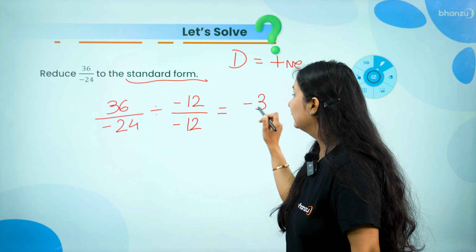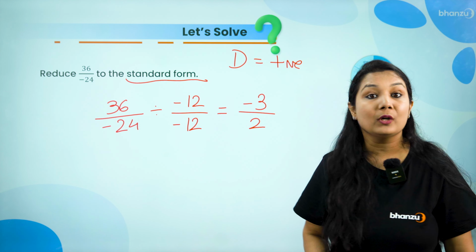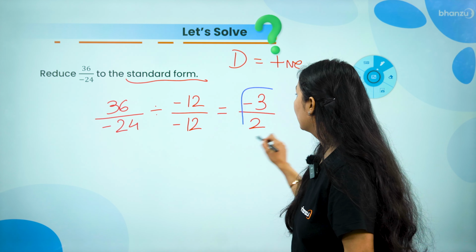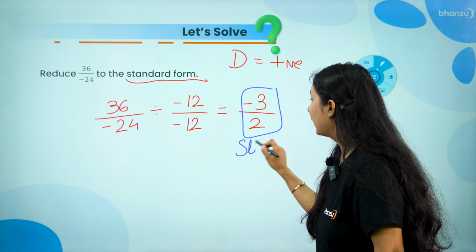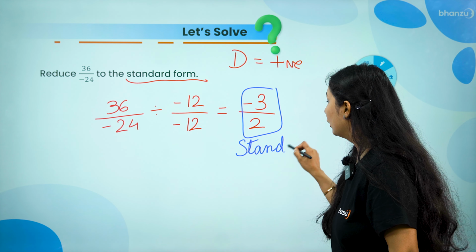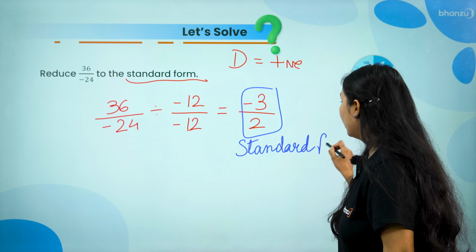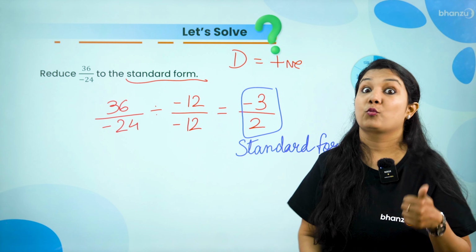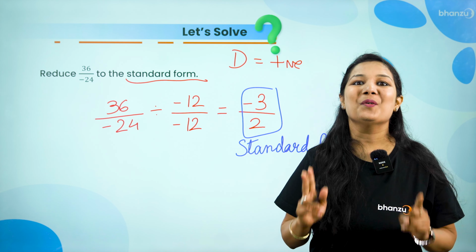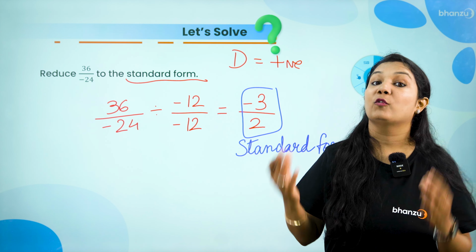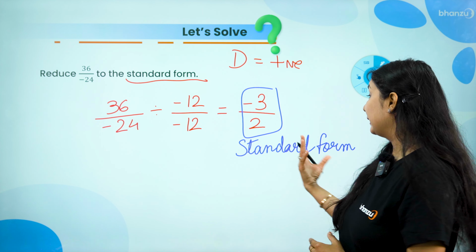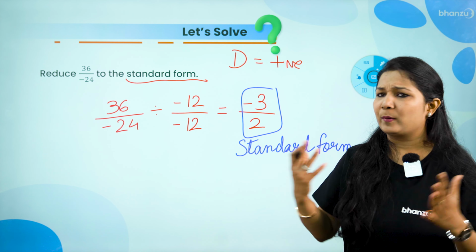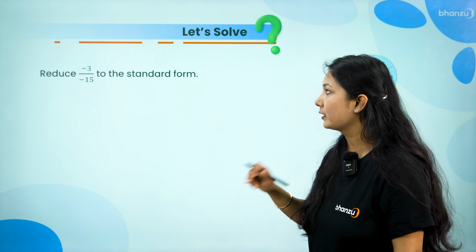So what do we get over here? Here we get minus 3 and this would become plus 2 now. So this is where we can call it in the standard form. This is the standard form. Why? Because the denominator is free of negative sign, and second, the highest common factor is 1. So these 2 points to be checked out before you say a rational number is in its standard form. Got it? No problem. Let's do more practice question if you still have doubt.